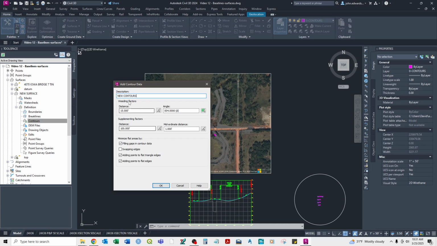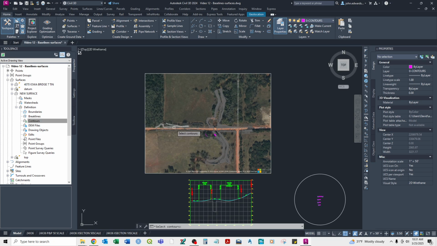Now there's some factors in here and different things, and you can look into more detail about what some of these mean. But I like to generally just keep them standard. Sometimes I unclick the filling gaps and contours, but for the most part, just keep these at the defaults.